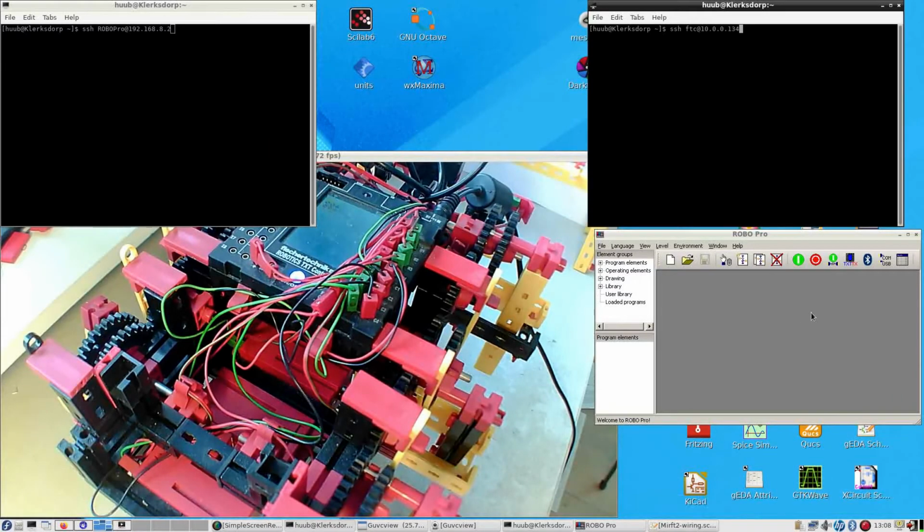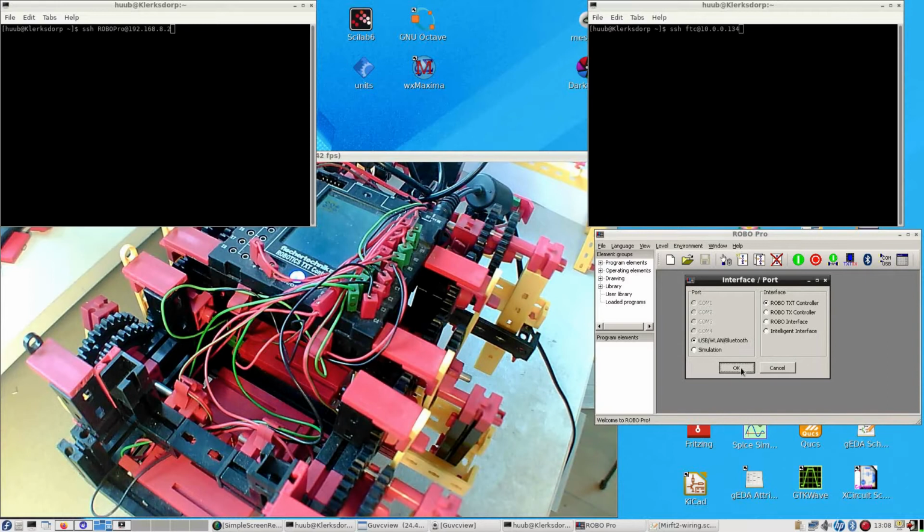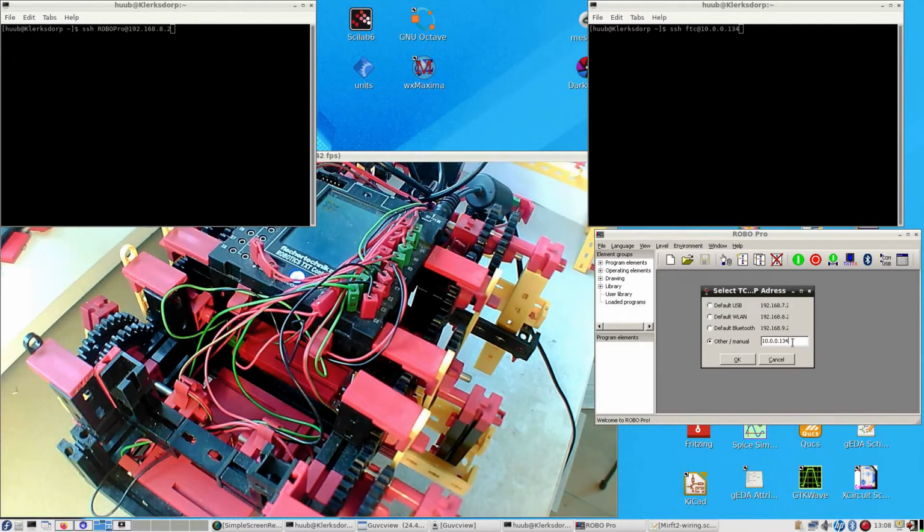So let's first see if things are accessible via ROBOPro. I hope so. I get an error, and oh, that may be the reason.